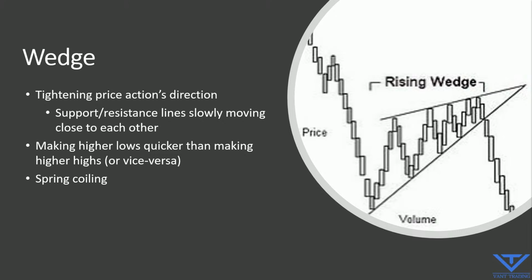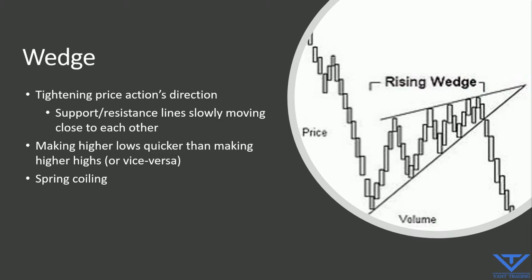I want you to think of that like a spring slowly being compressed, and the energy of this stock is slowly being squeezed tighter and tighter and tighter. Well, as soon as that spring snaps, you're going to see a lot of energy suddenly burst out of this stock. Wedges could be rising wedges.